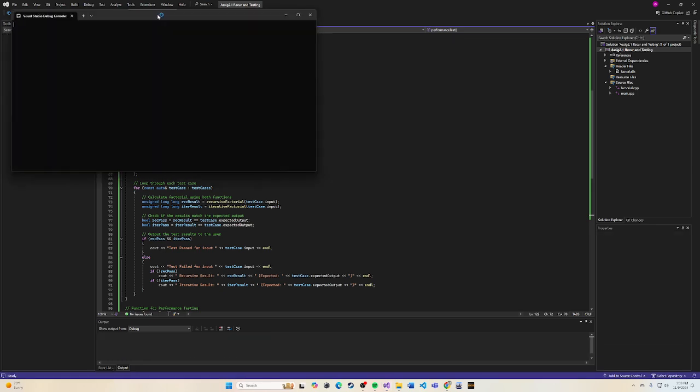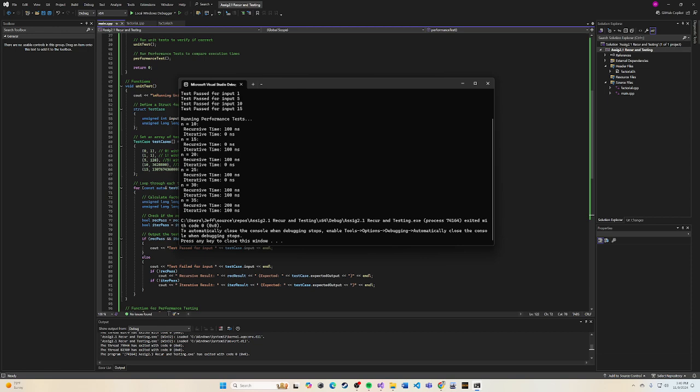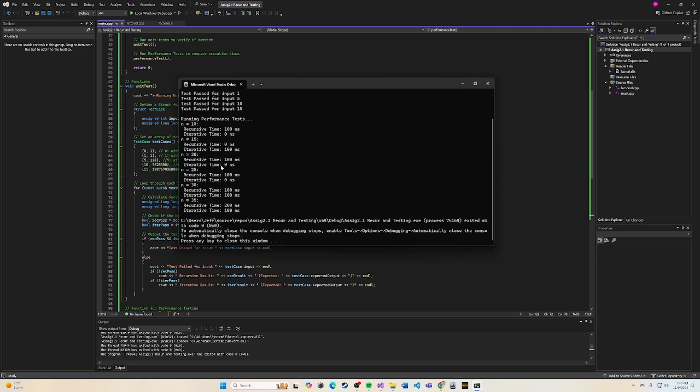What happens if we absolutely want to just break the system? What if we tried to get the factorial of 1,000? I can already tell you right now, that's a big number. And it didn't work. We have not allocated enough space in our code to calculate the factorial of 1,000. I'm actually surprised that it didn't break the program completely. But as you can see, nothing passed and nothing calculated.